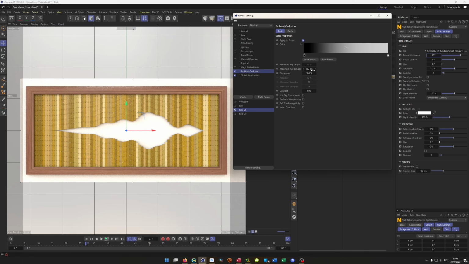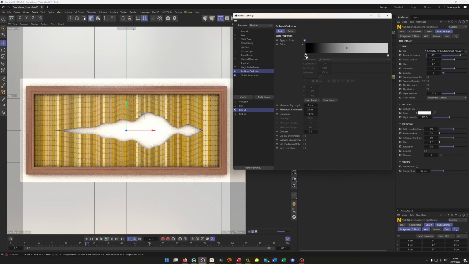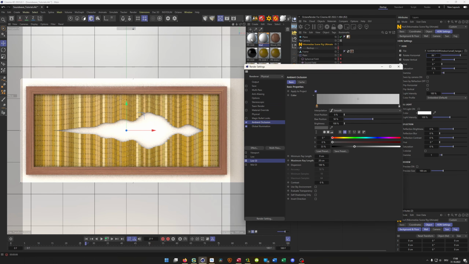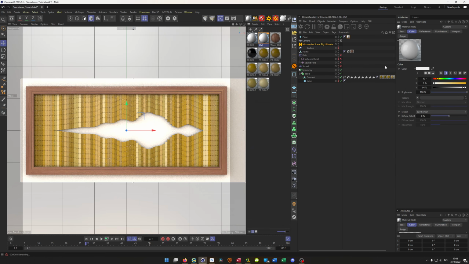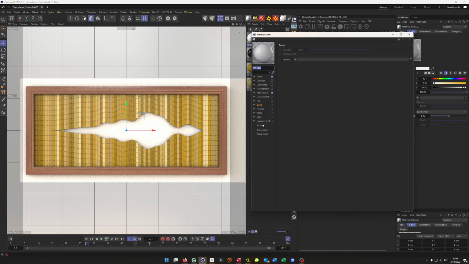Little ambient occlusion is okay, but maybe that's a lot. 20. And here, a little brighter maybe. What is this here? Nothing.